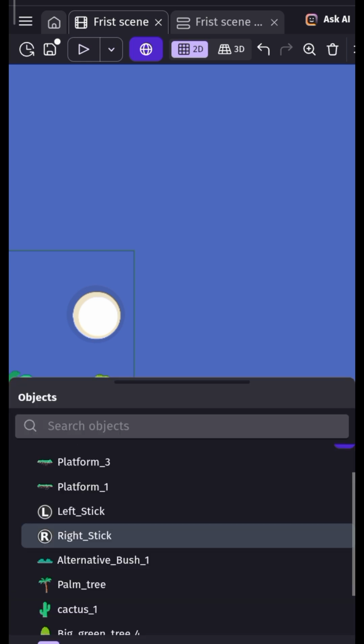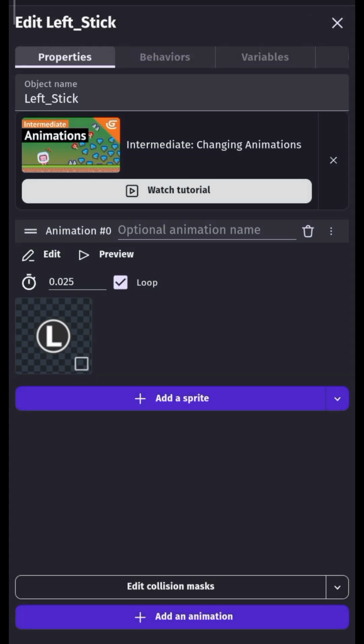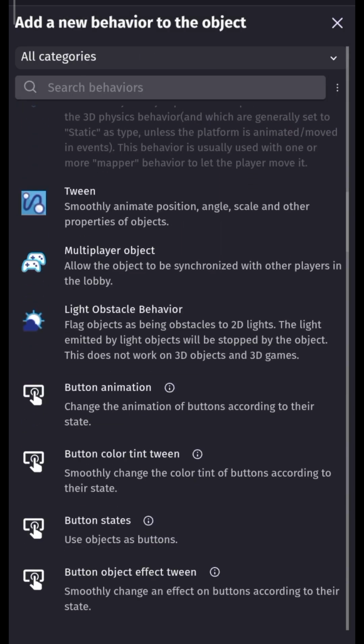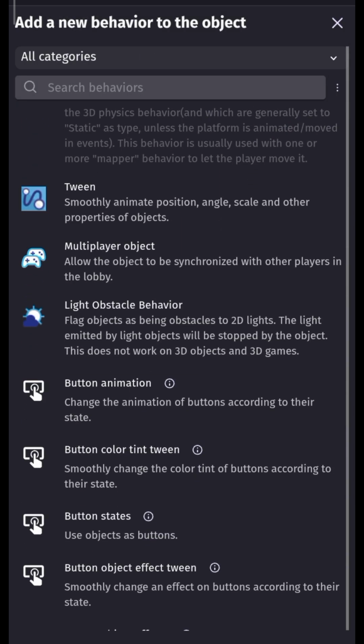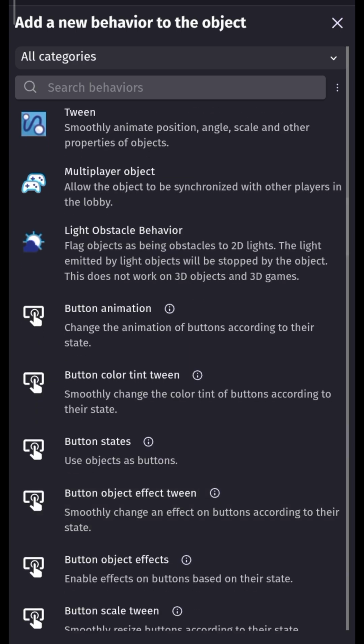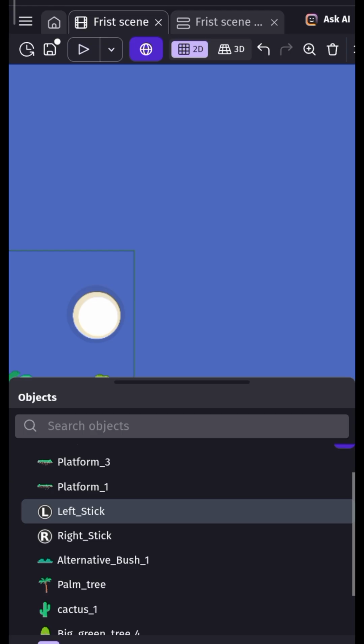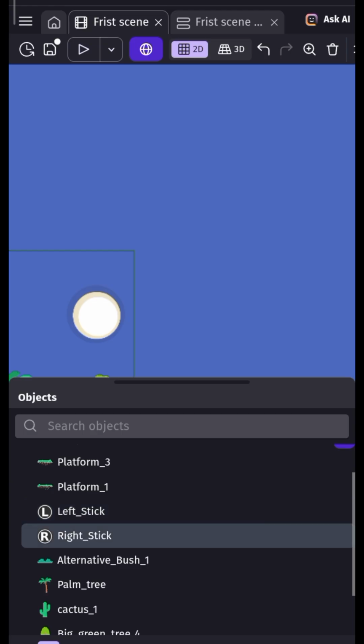So there are some keys, left and right keys for controlling the player. We're going to give it a button state, but we're going to give it a button color tint. There's some edits too. We can adjust the color.